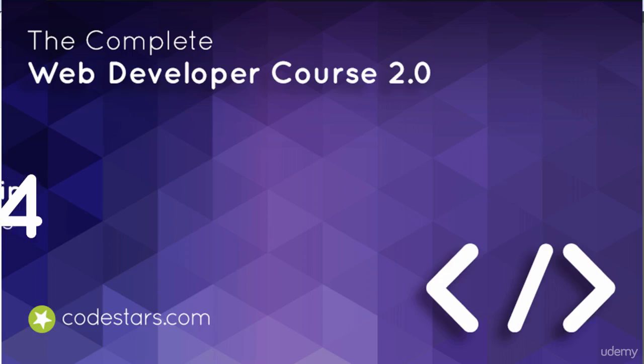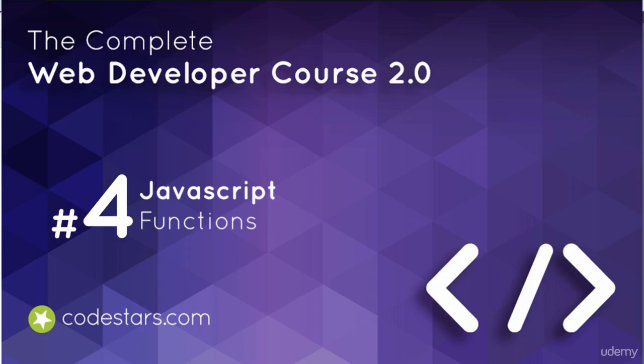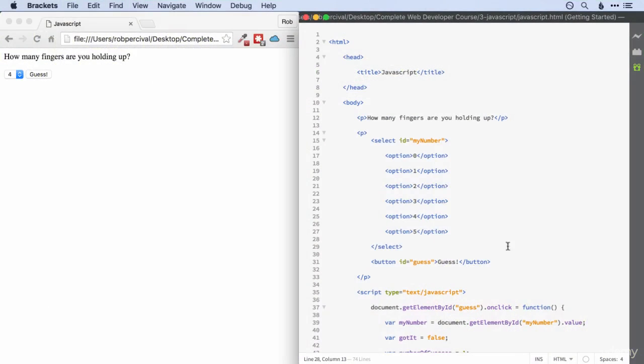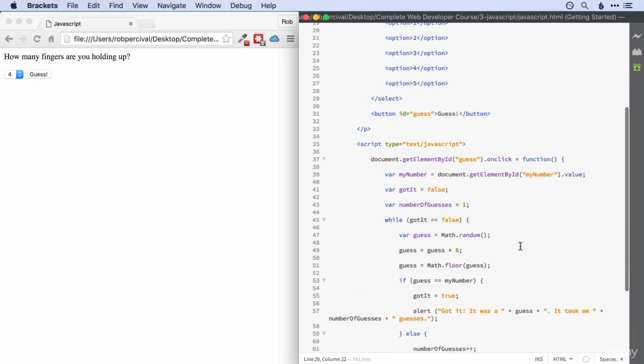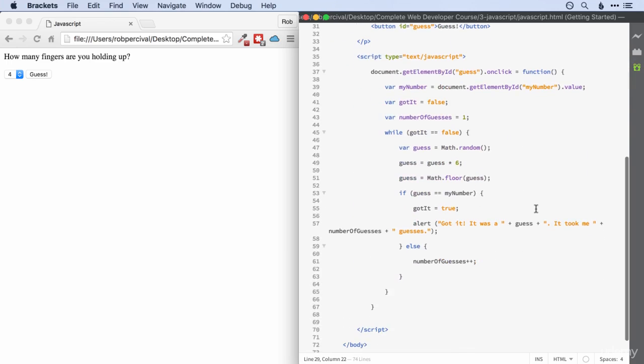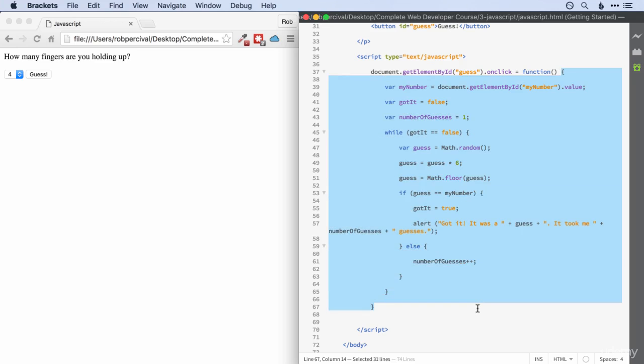All right, we're nearly there at the end of this section, but there's one more important JavaScript concept I want to get across before we go and make our reaction tester. And that is functions. So we've already kind of looked at functions already. So we've created a function which is just a chunk of code that happens at a certain time. And we've made this code to happen when that button is clicked. But we can also create our own functions that do whatever we want.